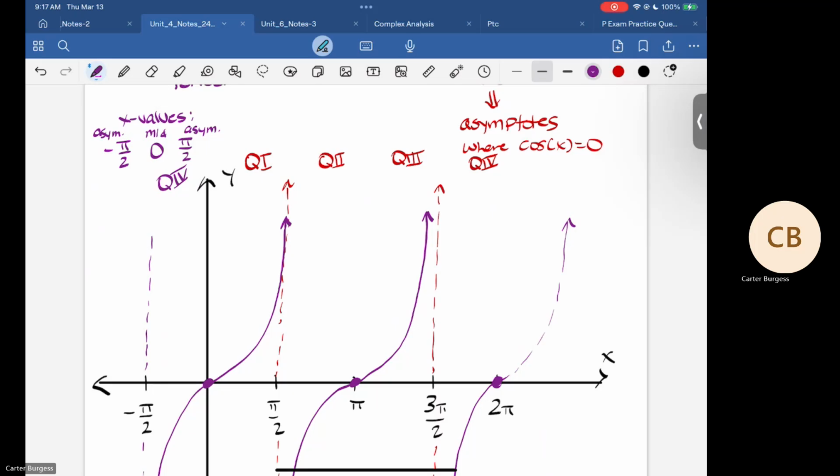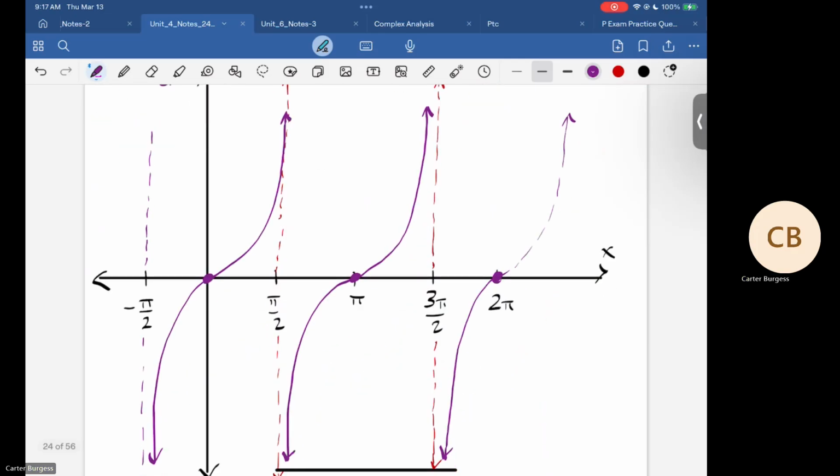Say again. Yeah, good question. So does the notion of amplitude make sense when we're looking at a function like this? Not really, because we define the amplitude as the distance between our maxes and our midlines and our mins and our midlines. And you'll notice that here, there is no maximum, there is no minimum. We're going towards positive and negative infinity. So the amplitude doesn't work as an idea. Thinking of it as undefined is completely fine. But you could also just think that word doesn't quite work to describe what is going on with this function.